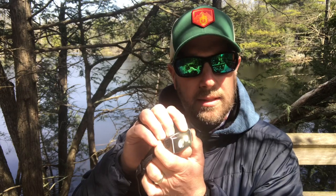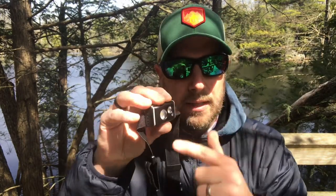I'm going to click and now put it on just the floodlight. Now it's just on floodlight. Double click on the left. Now with the flood, it's going to give me SOS. Double click again. Now it's going to give me beacon with just the floodlight. So again, you can see a ton of functionality. I'm going to click and just put it back on the normal setting, then turn it off. As far as your red light, you're going to hold down the left-hand button and you'll see that red light come on. And obviously that is going to be for saving your night vision.